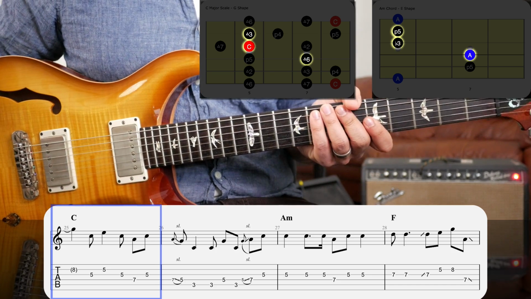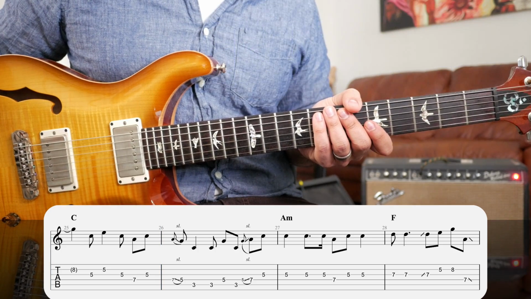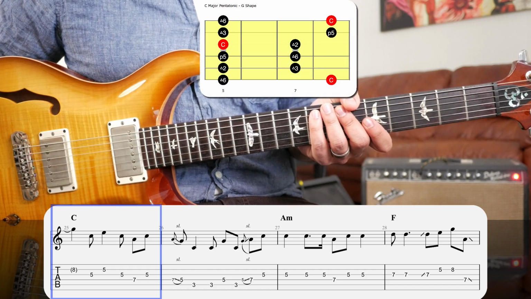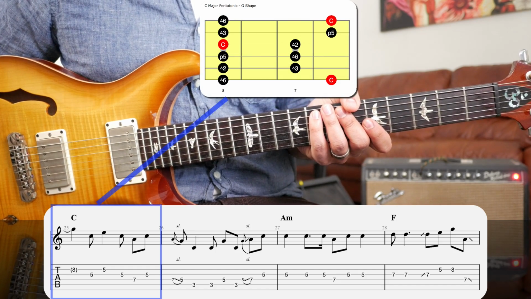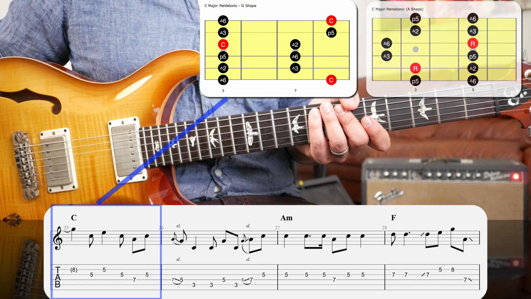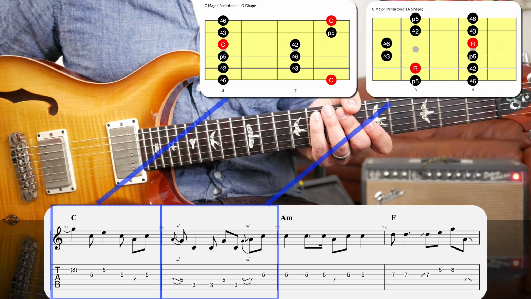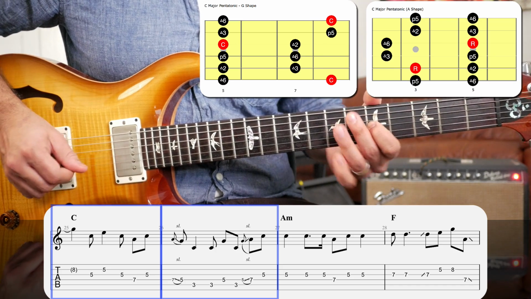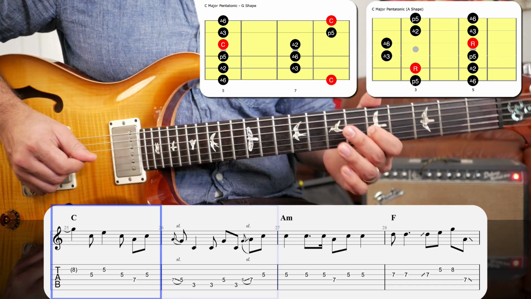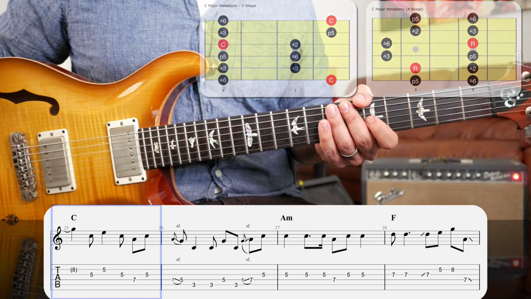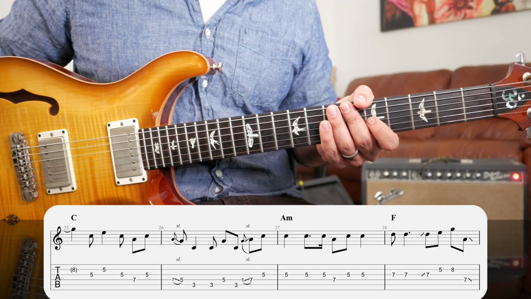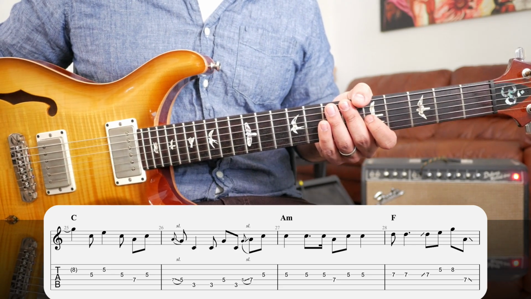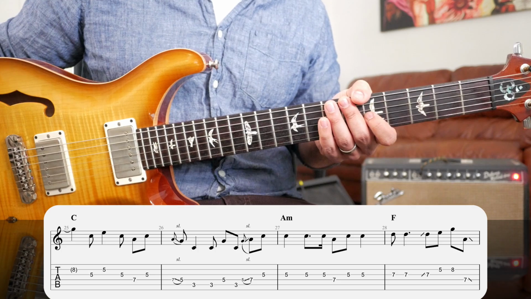So in bars 25 and 26, two things are going on. Trey is shifting back and forth between the G shape of the C major pentatonic, as shown in bar 25, and the A shape of the C major pentatonic, as shown in bar 26. And we've got syncopations to start our 4-bar phrase, which adds a great deal of excitement, especially compared to the relatively straight rhythm that we've started the solo with in bars 1 through 16.